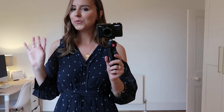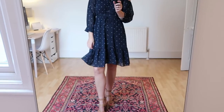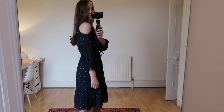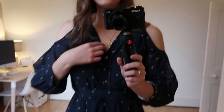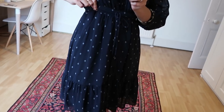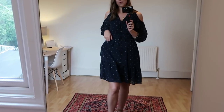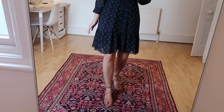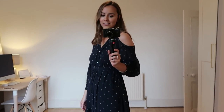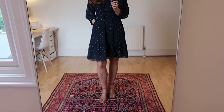Next up is this dress from Whistles — I think it's currently half price in the sale, so such a bargain. It's such a cute little dress — it's got this lovely cold shoulder to the side, quite high at the top which is nice because you could wear this for work. It ties around the middle with just this little thread, and it's got little pockets — love a pocket! It's also got this frill which makes it feminine and gorgeous at the bottom. I just feel really comfortable and lovely in this piece, something you can wear during the week at work and also at the weekend.